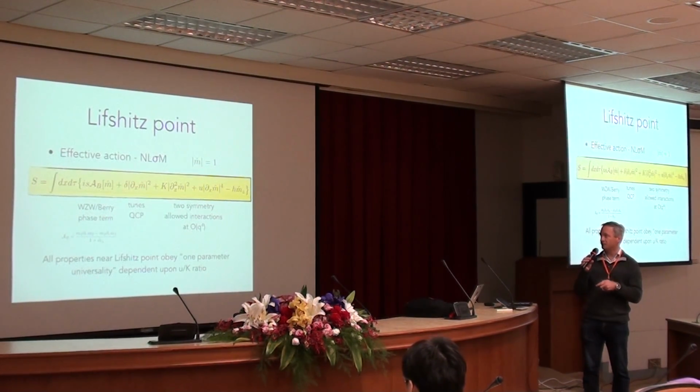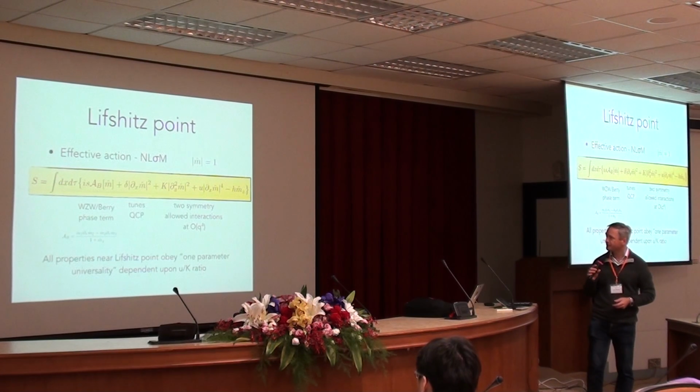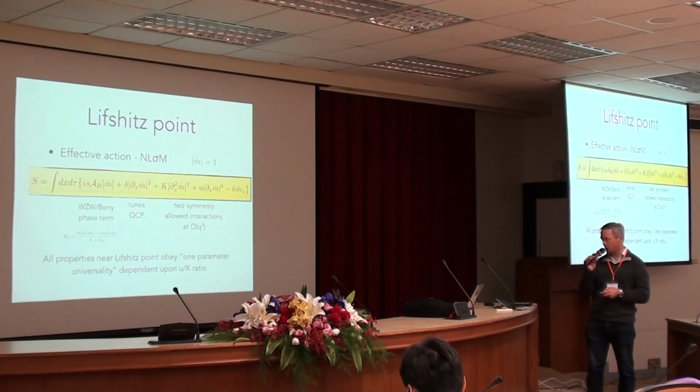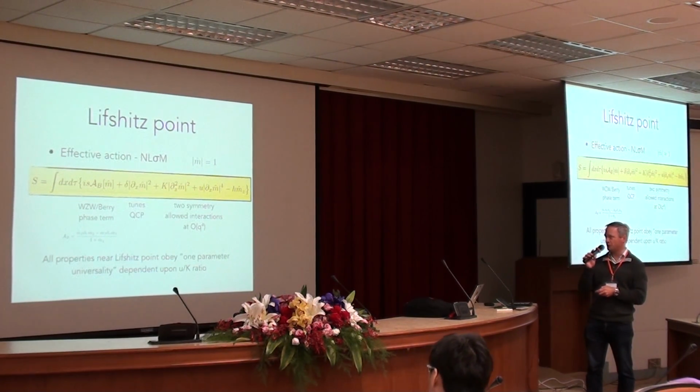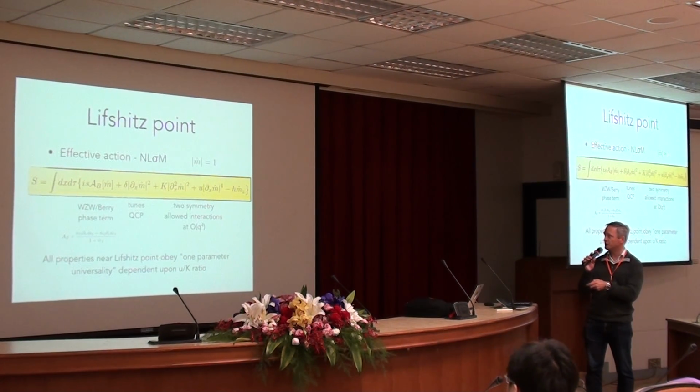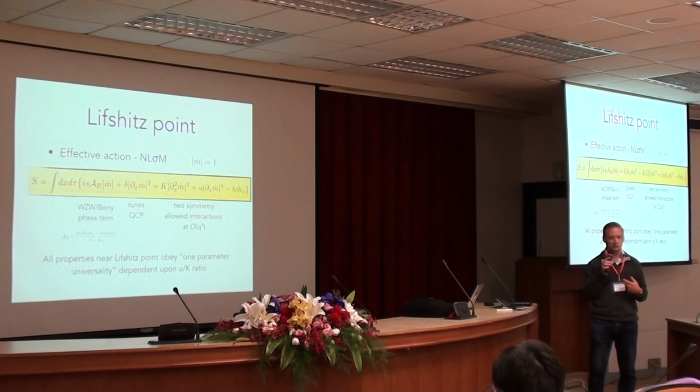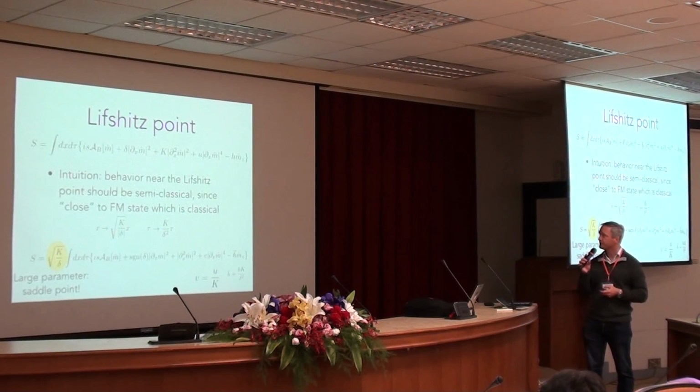So the action should be bounded, so we have a well-defined path integral, bounded by these quartic terms in 4th order derivatives, and there are 2 of them that are allowed by symmetry. We can have basically Laplacian squared and the single Laplacian to the 4th power like this. And so actually there's only really one dimensionless parameter in zero field for this problem, which is the ratio of u and k, and that turns out to be a crucial parameter in the problem.